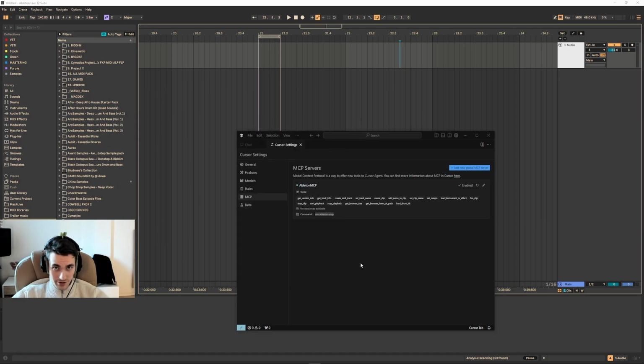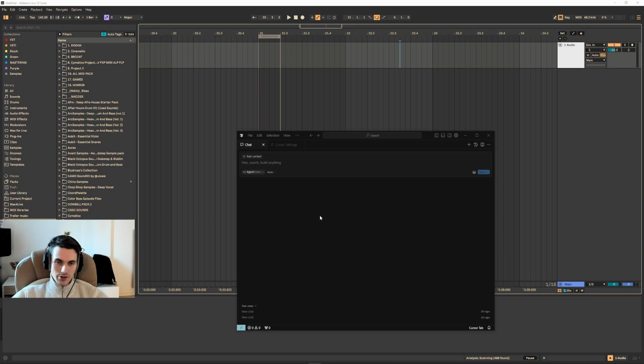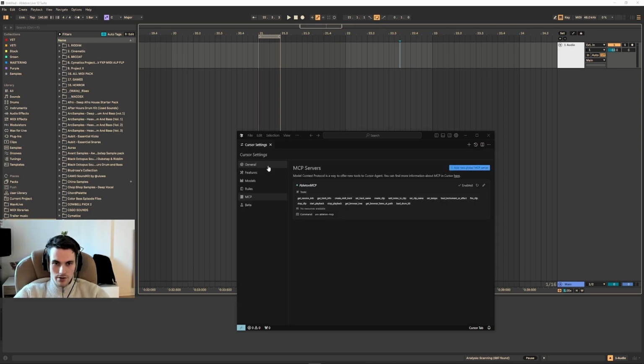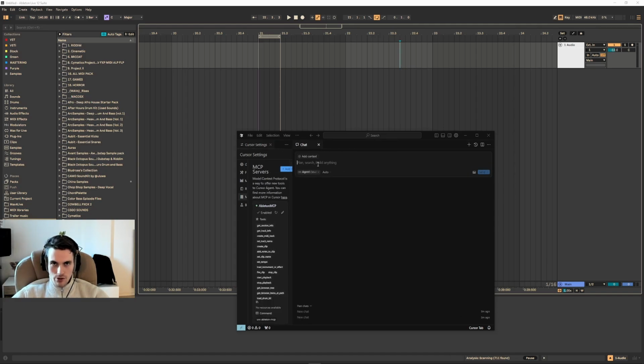And from this point, you finally can play around with amazing Cursor that allows you to control your Ableton project. And to open what I opened now, you need to click Ctrl I, right? And then Ctrl N. This way you will open the agent, not only something like ChatGPT.